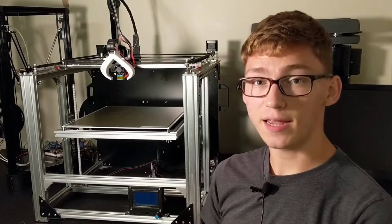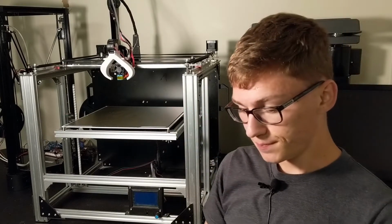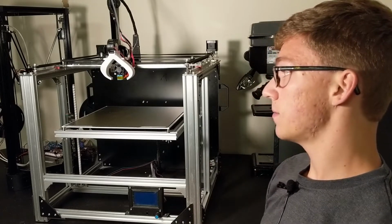Like I said, this is the Seckit SK-GO. It is a fully metal printer, Core XY design. And I have the first batch version of this kit. I was somewhat of an early adopter for this, and I am very happy with my purchase. I do not regret it at all.